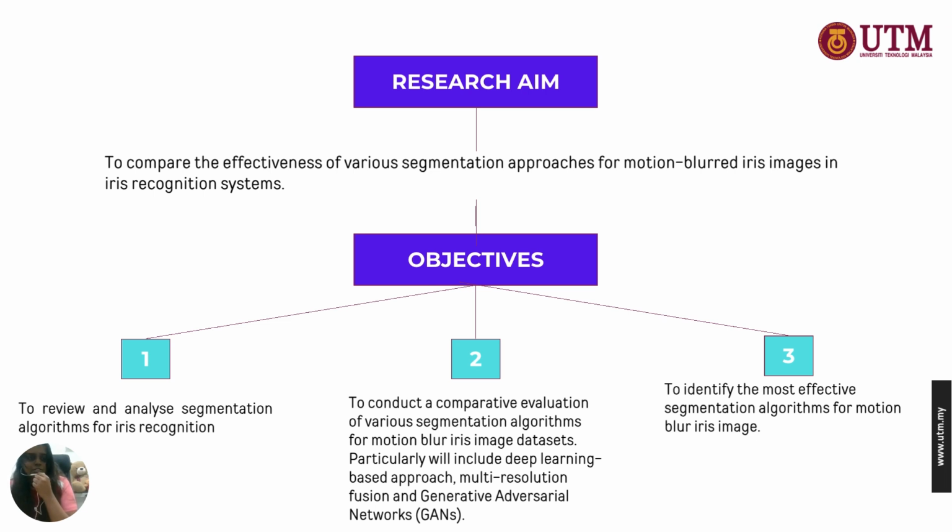Now, my research aim is to compare the efficiency of various segmentation approaches for motion blurred iris images in an iris recognition system. First is the objective: to review and analyze segmentation algorithms for iris recognition. Second is to conduct a comparative evaluation of various segmentation algorithms for motion blur image datasets, particularly including deep learning-based approaches, multi-resolution features, and GANs, to identify effective segmentation algorithms for motion blur images.